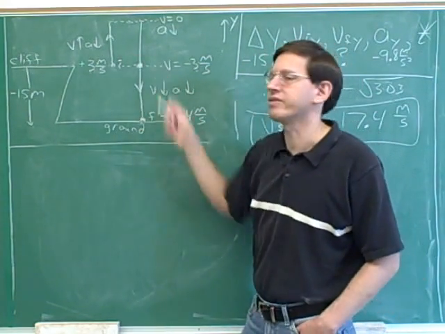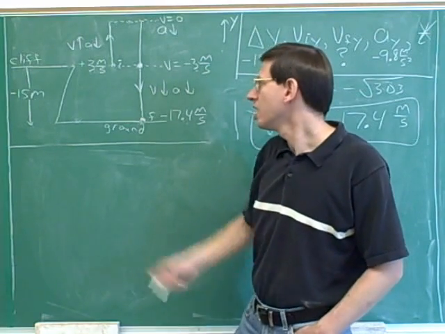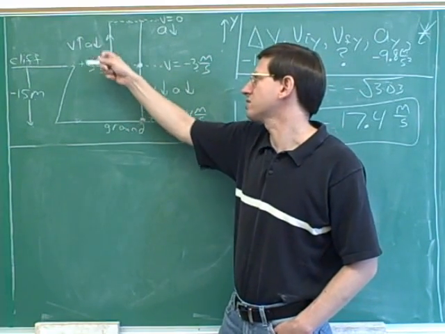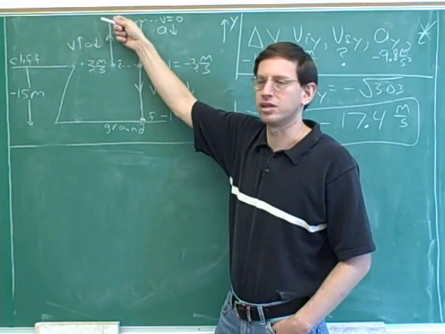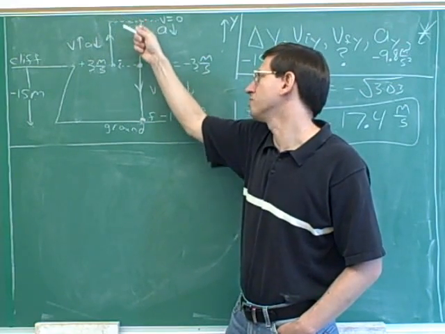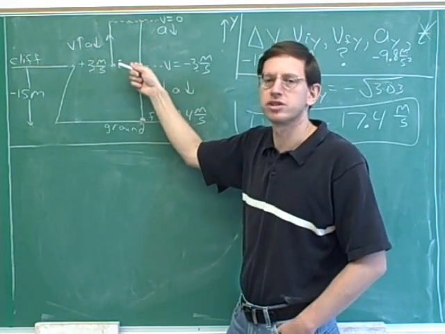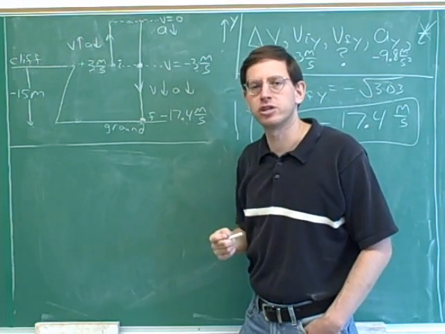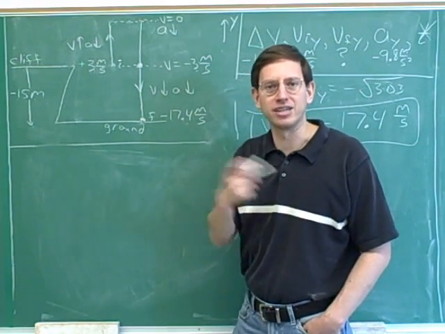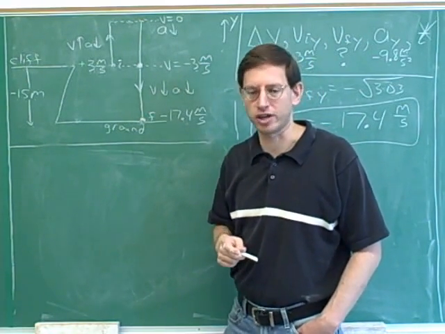Everything about what we have here on this path should be kind of common sense. We started moving upwards, gravity slowed us down until for an instant we were motionless, then gravity started speeding us up, moving down until we got back to our original speed. When did we get back to our original speed? When we got back to our original height, because projectile motion is symmetric.